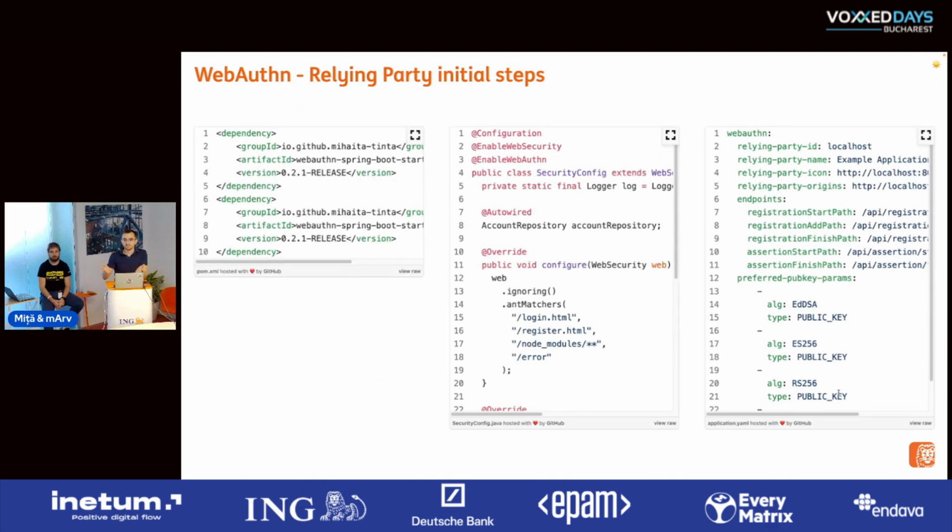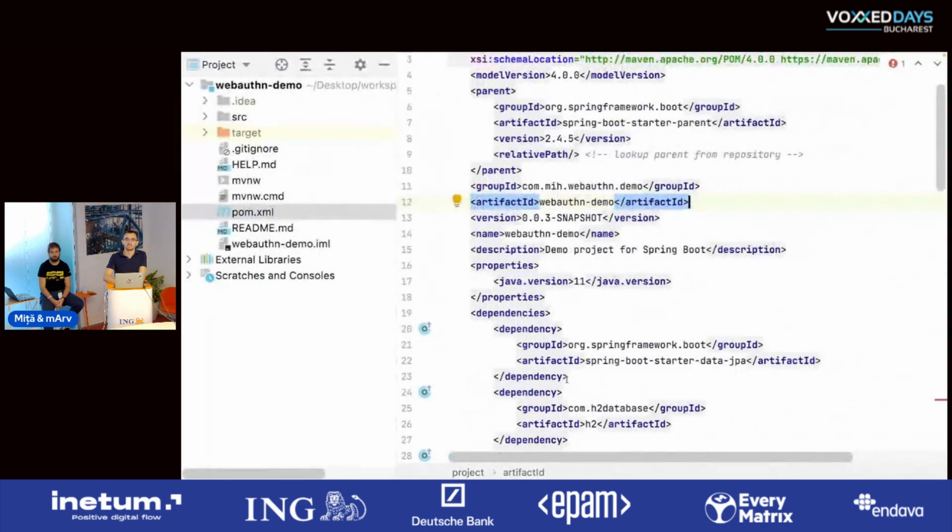And now, you saw the flows, and we compiled everything in different resources. Myself, because I'm a Java developer and I'm using Spring Boot a lot, I also put everything together in a Spring Boot web authentication starter. And we will see what it means to migrate an existing application to web authentication. So I'll just copy this dependency here, and we will switch to a Spring Boot project.